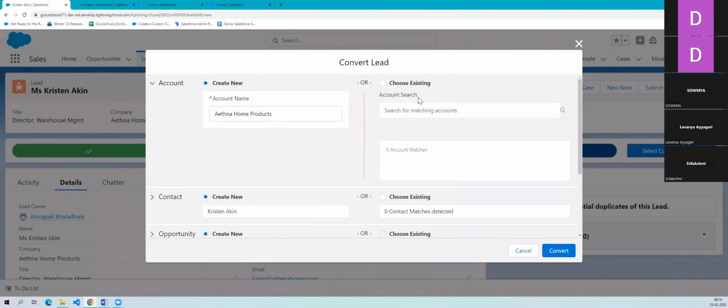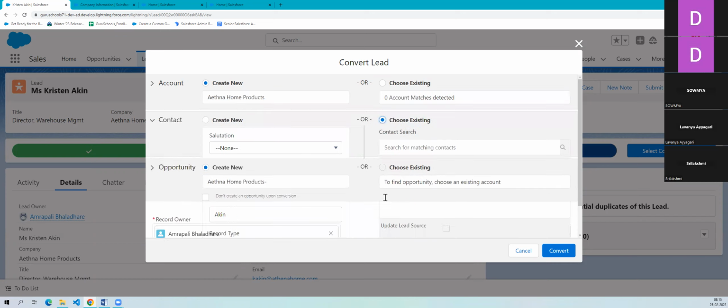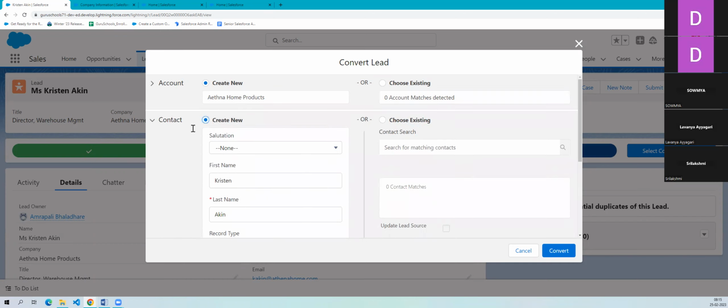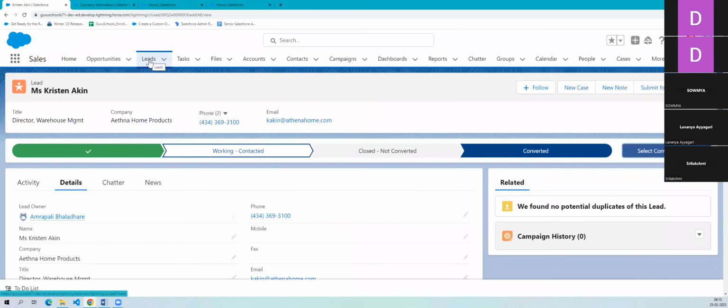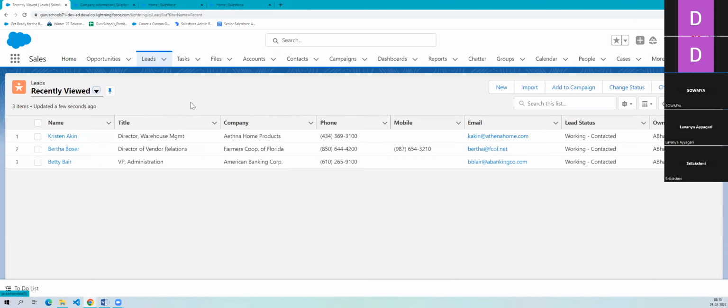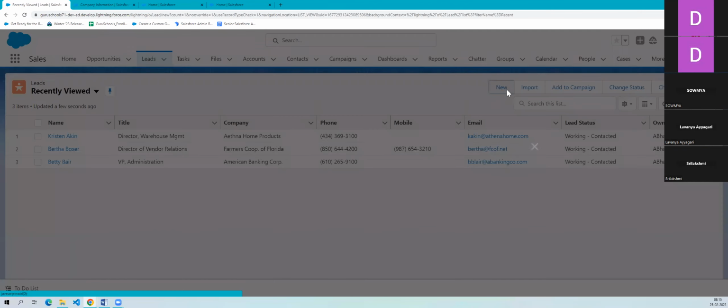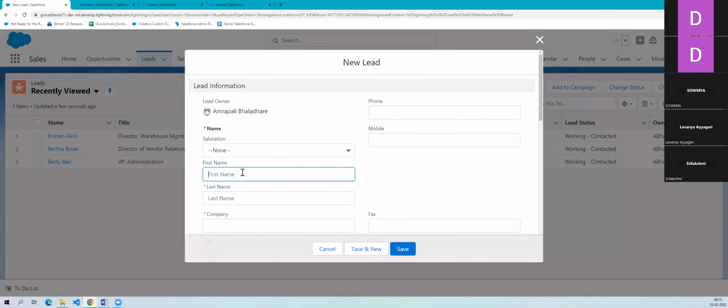On the right side, it's the or situation: if the account already exists in your system, then you can simply search for that account and select it, and accordingly select the contact as well. Okay, so let's cancel this. Let's go to lead. What I will do is create a new lead in the system.